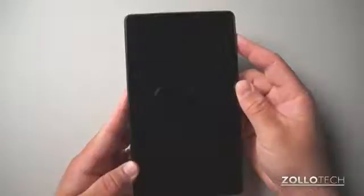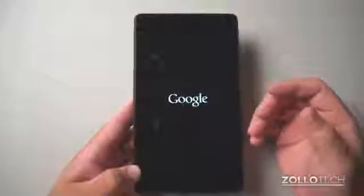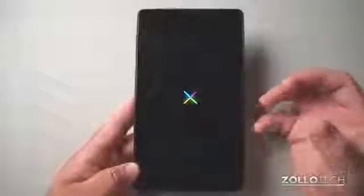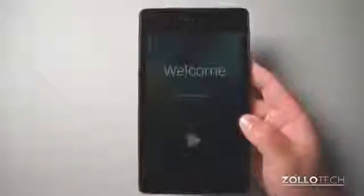So the tablet itself is really nice. Like I said, it has some really impressive specs. It has a Qualcomm Snapdragon S4 Pro 1.5 gigahertz. It also has an Adreno 320 GPU with 400 megahertz clock speed. It has dual band Wi-Fi, A, B, G, and N. It also has NFC with Android Beam and Bluetooth 4.0 built into the back. So it will wirelessly charge, and you can use it to tap other phones or whatever you want to do with it. We'll boot it up here.